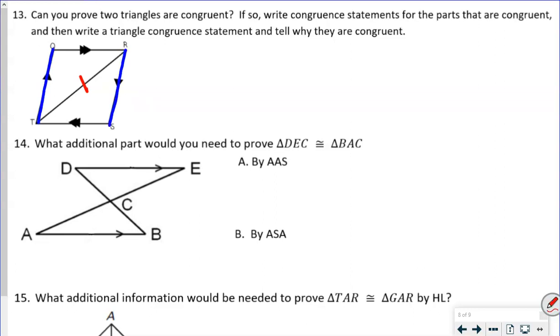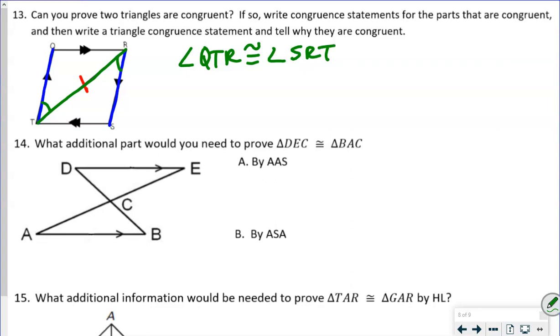So now watch this. This is the line that intersects those two. So where does the green intersect the blue? There and there. Y'all see that? That's how we can see where our alternate interior angles are congruent, right? So we can say angle QTR is congruent with what angle? So now I started, so it's going to be SRT, right? Okay, so watch that, all right?